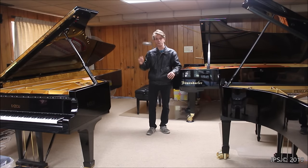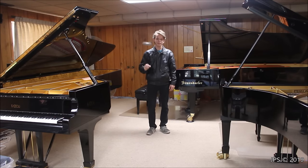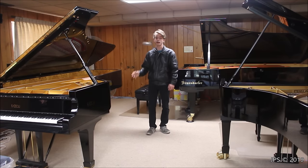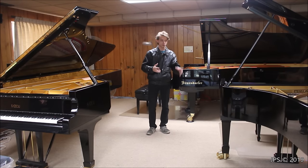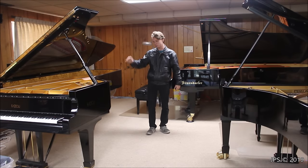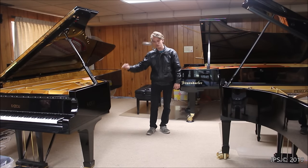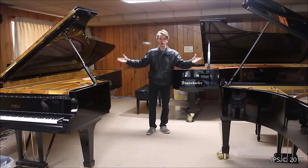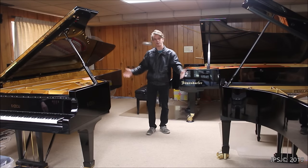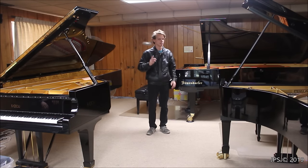The F308 just happens to be a little bit bigger, but I also believe that if I had a 278 or maybe even a 228, it would be solid competition for a Steinway D, because the Fazioli basses on those pianos, the bass end of those is amazing. They all sound absolutely incredible. So I don't really think the comparison with the F308 is that unfair, because they are the premier piano, the flagship piano for each of those brands. I just wanted to mention that before I got into this video.